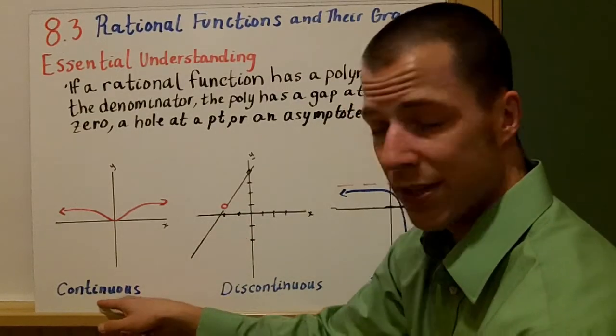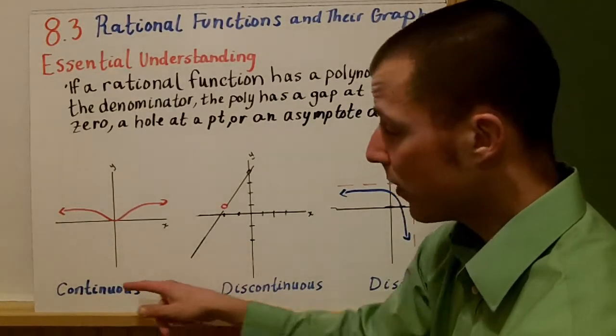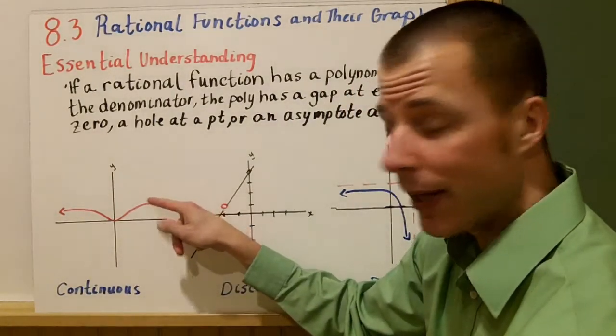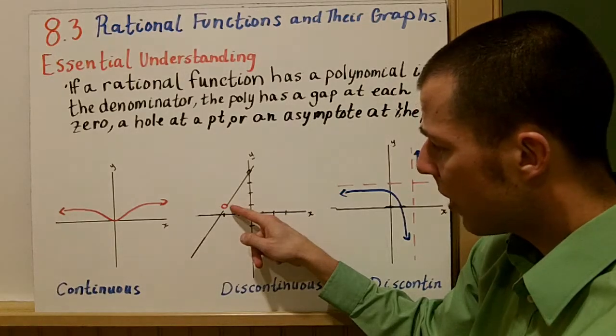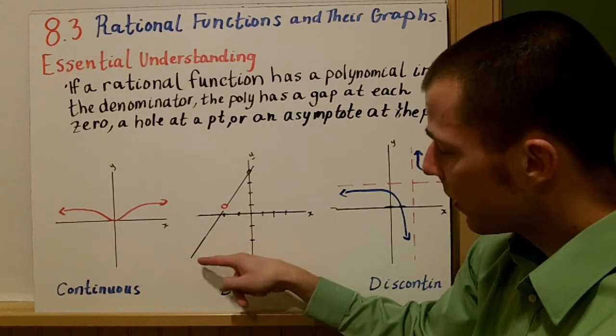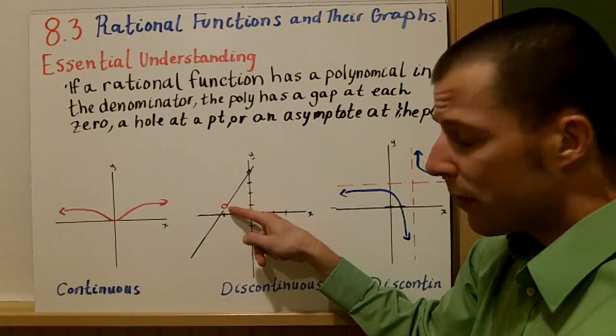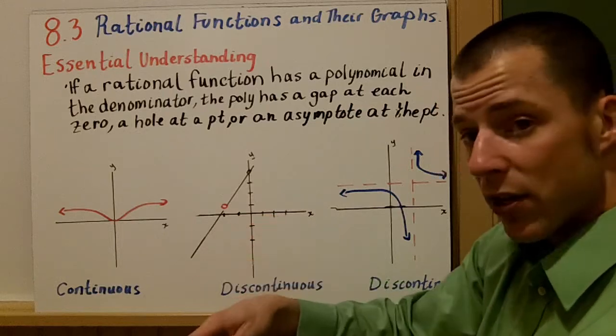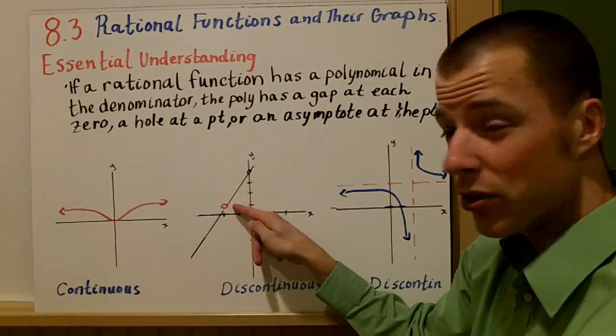And this one we're going to study is continuous and discontinuous functions. So the first one's continuous. I can draw that function without lifting my pen. Now this is what we're talking about, a hole or a gap. There's a hole in the graph, so the graph is defined everywhere, but at a particular point. We still say this is discontinuous because the graph has that hole, or puncture they call it.